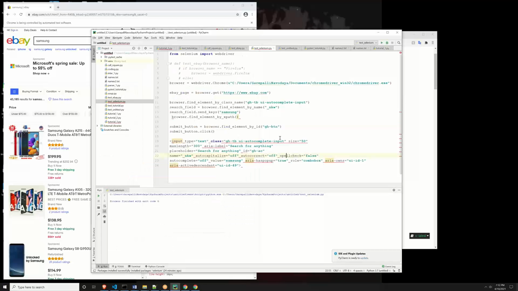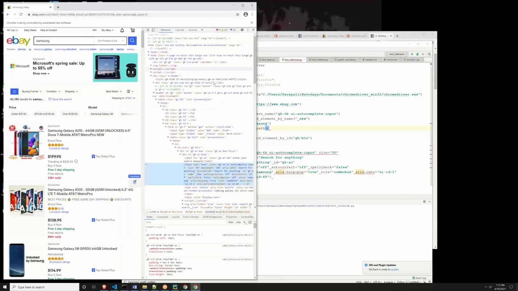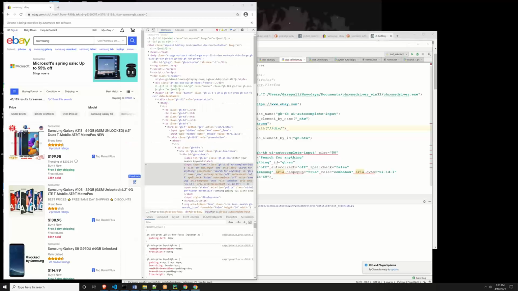But XPath pretty much, here, let's say if I have to do the same thing in XPath, I can do something like this. So this is under division, and inside division there's an input, right? So I will do something like, let's start with table, and inside table I have table body, division, and all that.